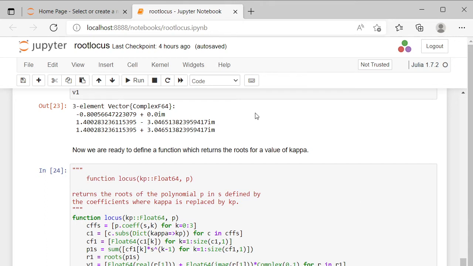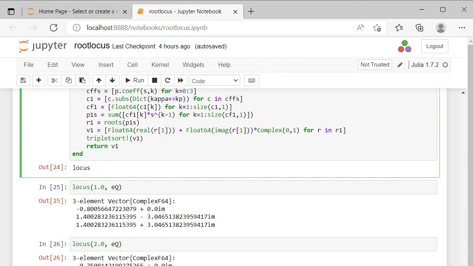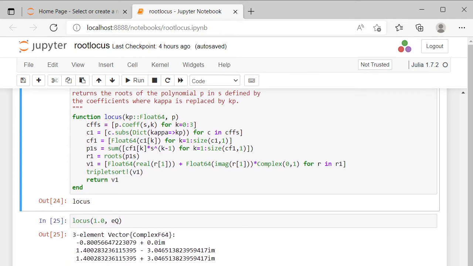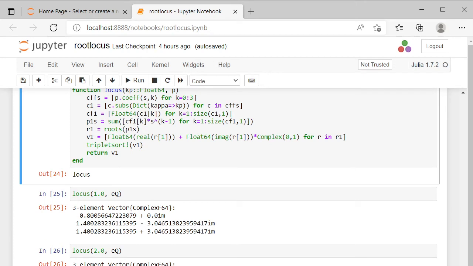Let's observe also here on this notebook. I think you don't see it here on the screen, but what you see is that we have the V1 from our original experimentation. If I scroll further down, you see that the output of locus for kappa equals 1 is exactly the same. Let me scroll back and forward a little bit so that you can verify. We have the minus 0.8 and then we have the minus 0.8 again. That is immediately a check that during the assembling, with potentially some renaming of certain variables, things did not go wrong.